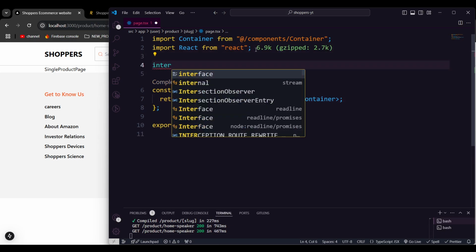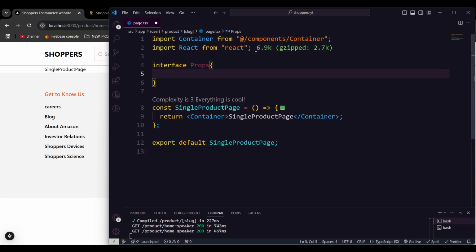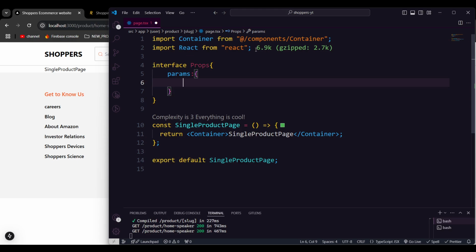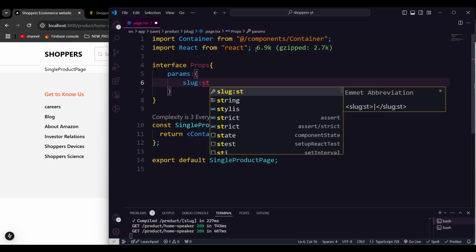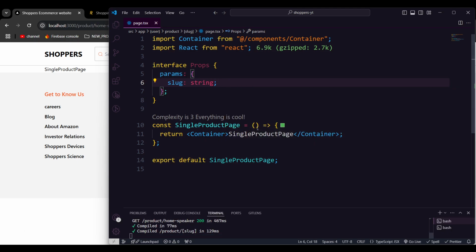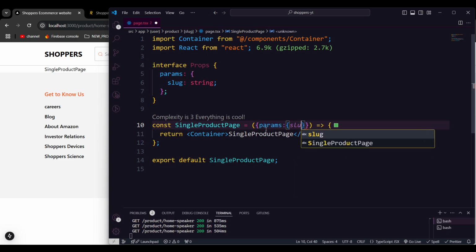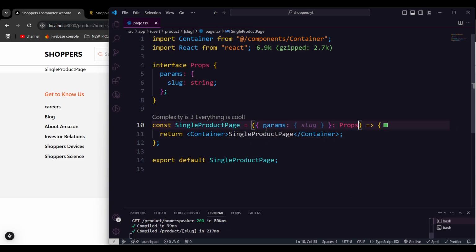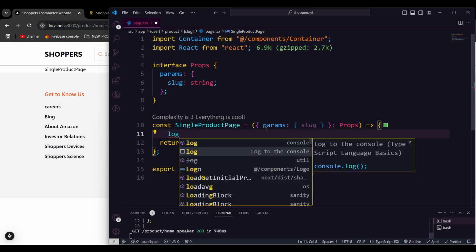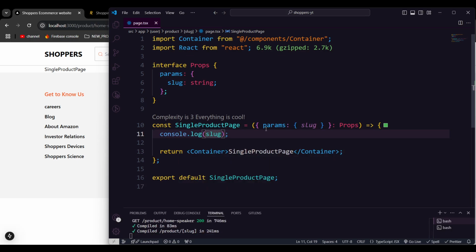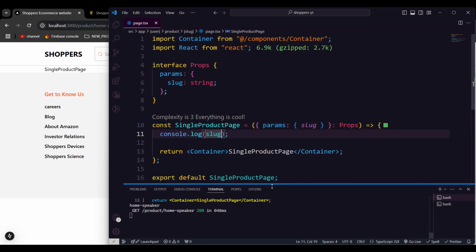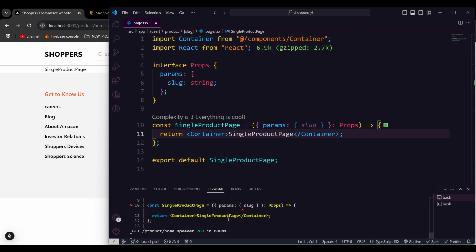First, let's provide the interface here, which is going to be props, and from the params, I can directly pass that slug, which is a string parameter, right? So how can we grab that? It should come as params, and within the params, it's directly injected as a slug, which is going to be rendered in that props. If I just log and grab the slug here right now, we should be able to see the slug. You see, the slug property is right here. So it's rendering, super simple.